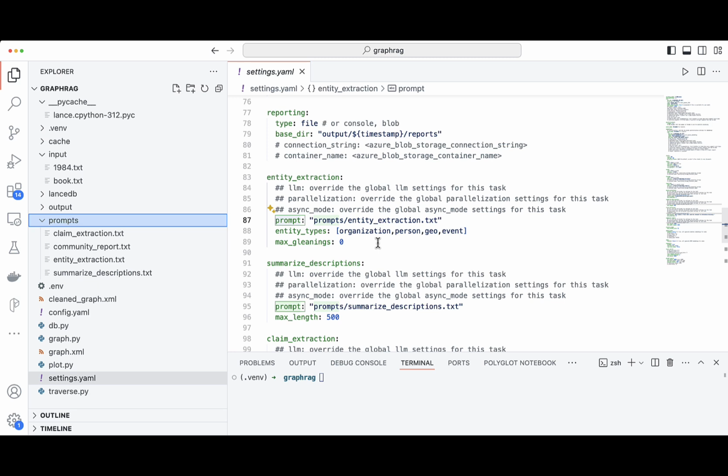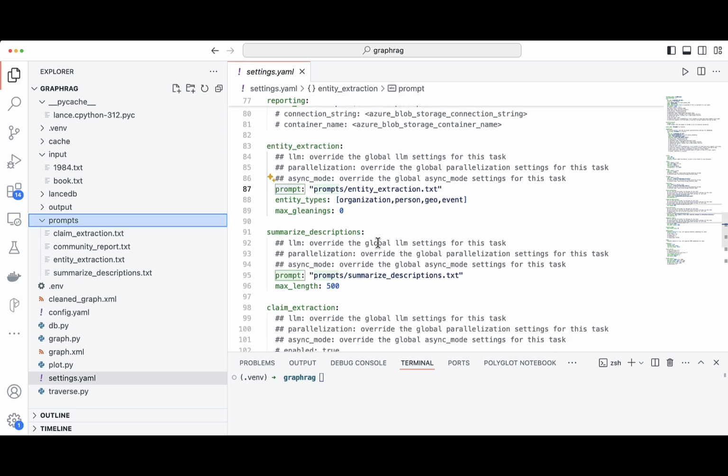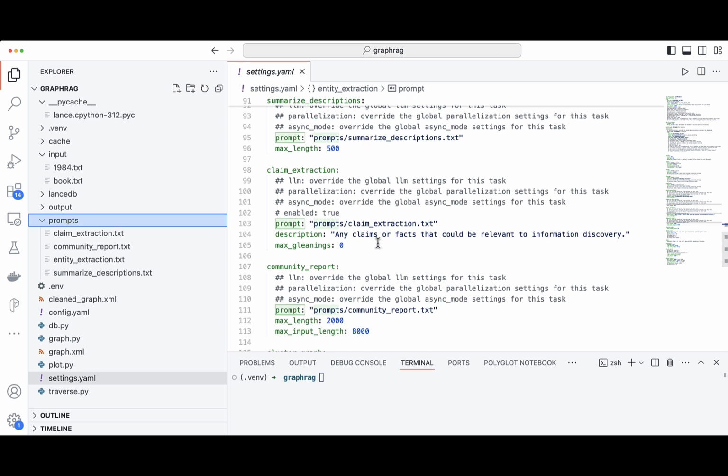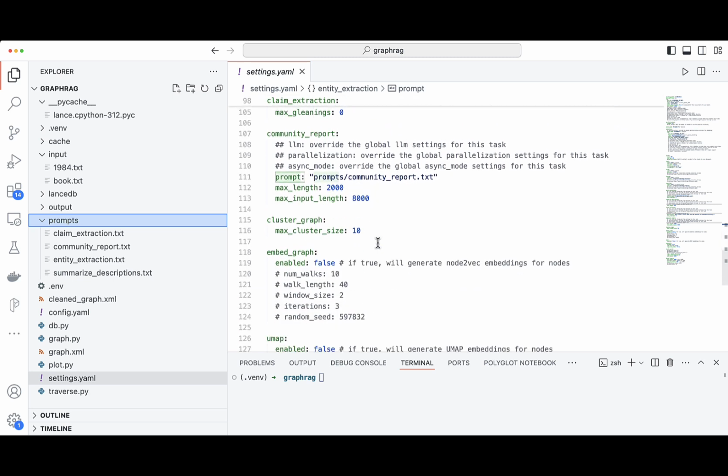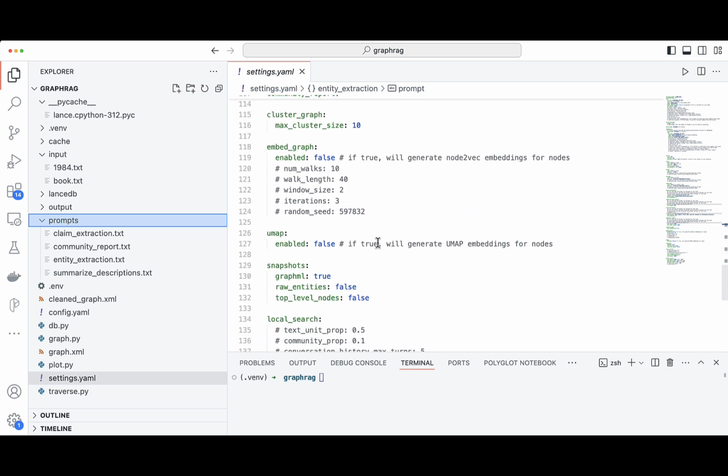So you will see that in the indexing I'm running later, there will be a lot of entities like organization, person, geo, event, and that's something we can take a look at later. So lots of settings, too many settings to go into, but this is where you would basically modify the default settings and experiment a bit with what works best in your scenario.